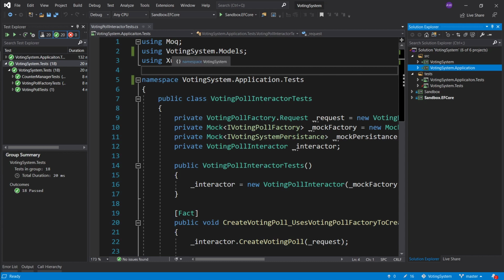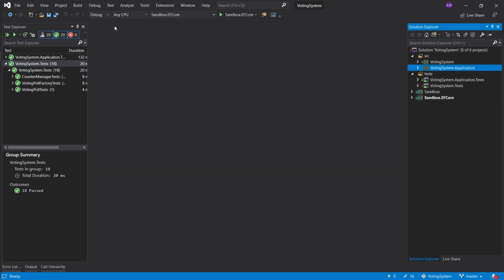And we're going to talk a little bit more about coupling later on. But for now, I just want to set up the groundwork for our test project where we're going to develop the interaction with the database. So we're going to use TDD with Entity Framework, okay? And we're going to talk a little bit about how the interactor plays into this a little bit later as well. So let's go ahead and close this.